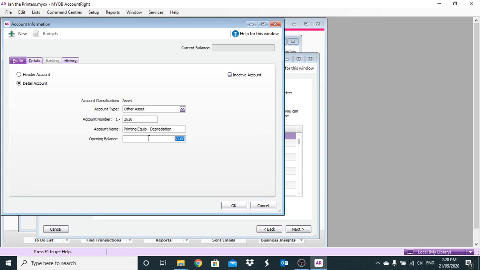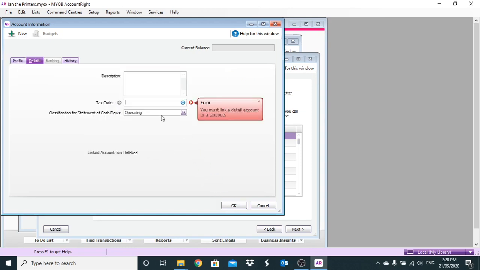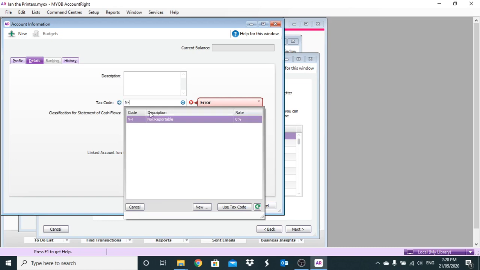And it has depreciated. This is a negative figure because depreciation is not an asset. But for MYOB's fixed asset register, it's put in under an asset. And the reason for that is, I'm going to click on OK and explain in a moment. Depreciation does not involve GST.